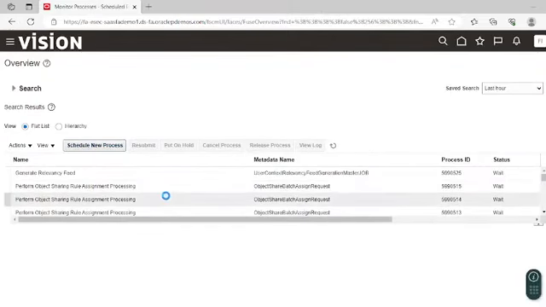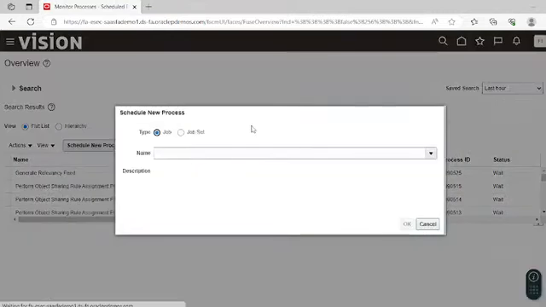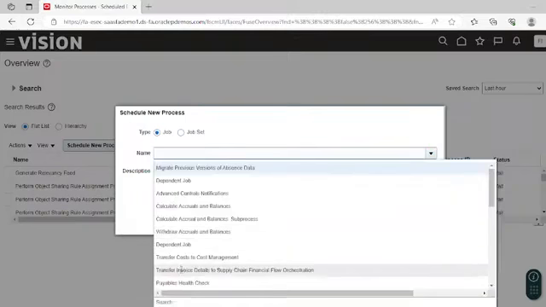Schedule new process. Search for the LDAP job here.